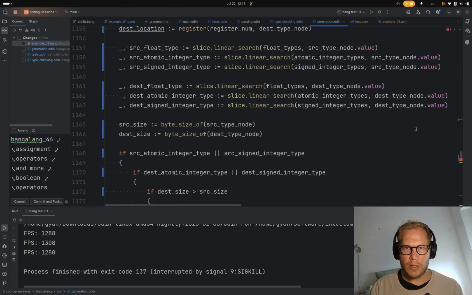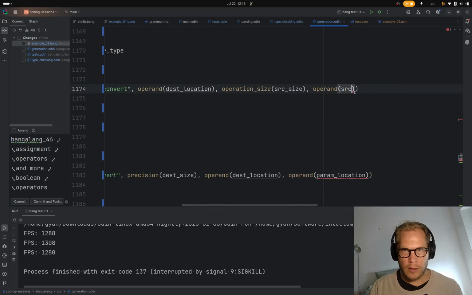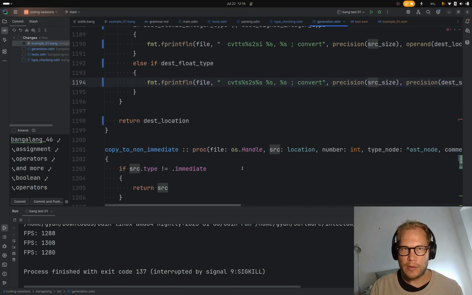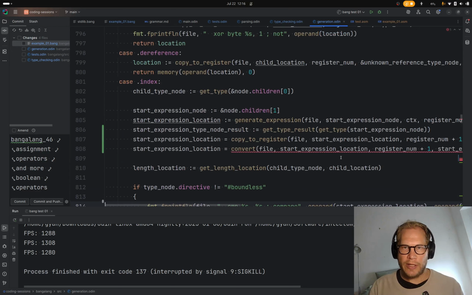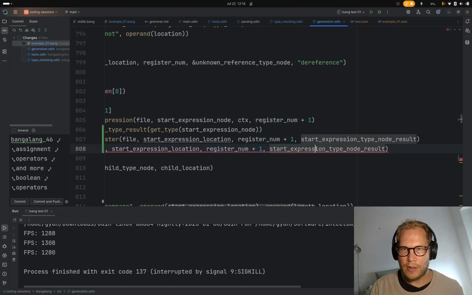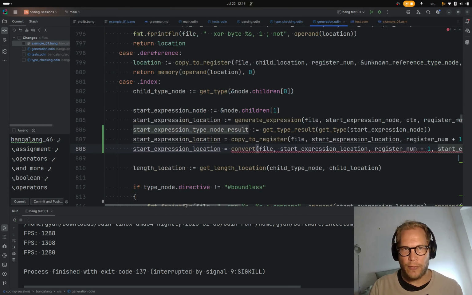Okay, but we have a bunch of errors. What are they? I should have done a proper rename of that. Okay, so now up here we're able to convert, right? We're converting this to this register number. Yep, that's correct. And this was the type, and we want to convert it to an I64.